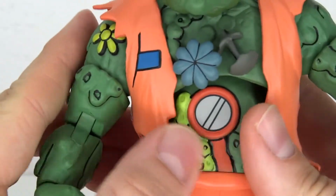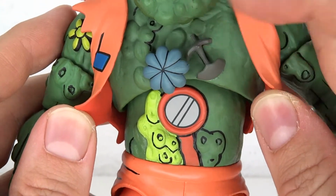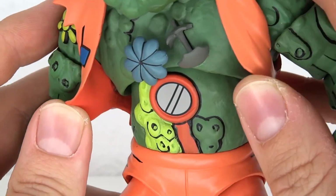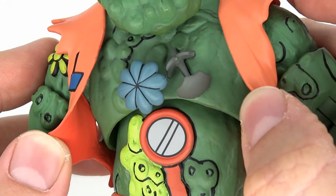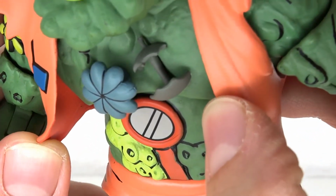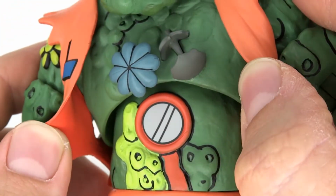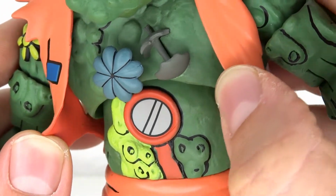He has a bunch of weird stuff in his chest going on. I don't even know what this is. It looks kind of weird. And speaking of muck backwards, this is like the behind. I'm just moving on from that. It's like an apple, which is not painted like an apple. It's just kind of dark. I guess it's like a moldy apple.